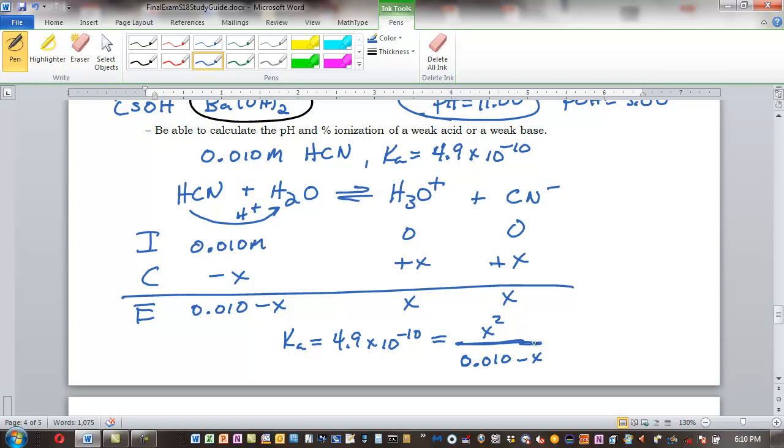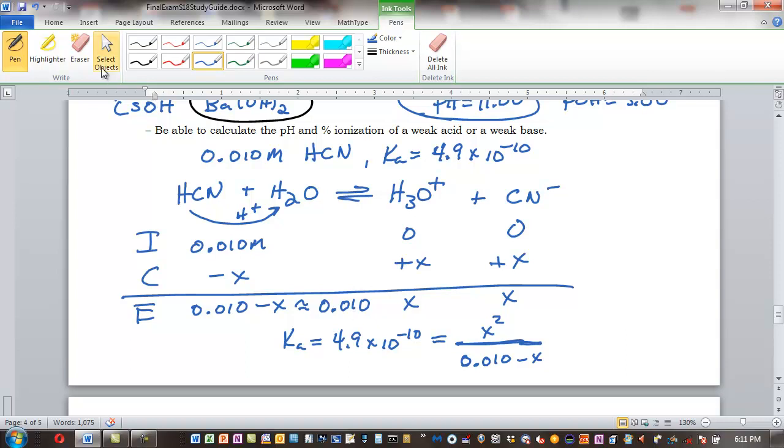It's in the study guide in the previous chapter, but I said let's save this for a weak acid or weak base problem. Really small Ka. Again, typically for your weak acids and weak bases, those values will be 10 to the minus fourth or less. So almost always you can make the small x approximation. That approximation is, we know very little is going to go to product. Most of this reactant is going to stay as reactant. So we're going to assume that this concentration does not change appreciably. So 0.01 minus x, we're going to assume stays about 0.01.